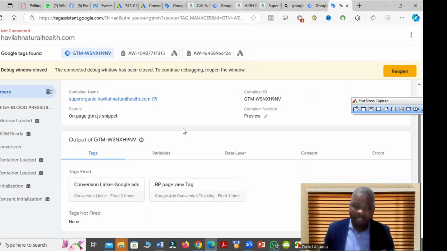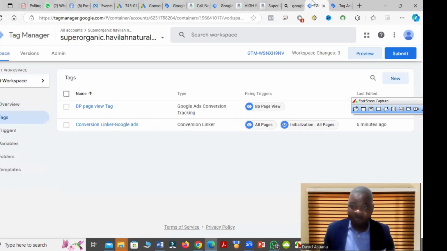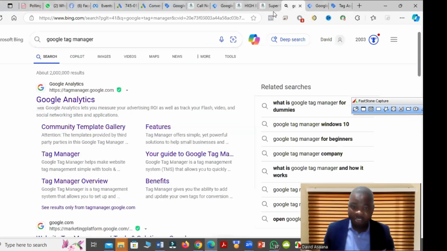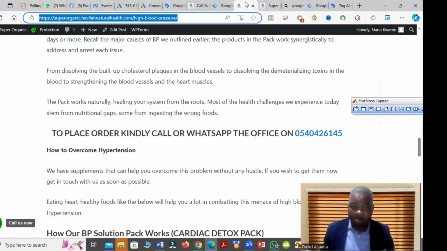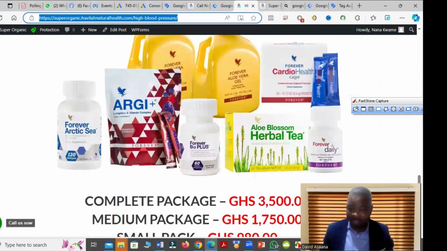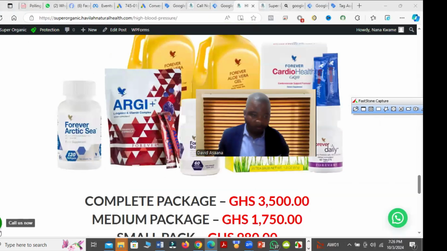In the same way, I could have decided to track any other thing. For example, if I want to track anyone who goes to the page and takes a certain specific action, such as the WhatsApp button or call button.